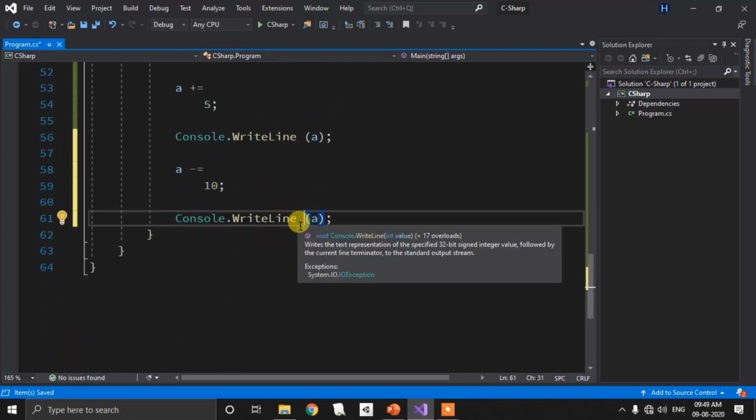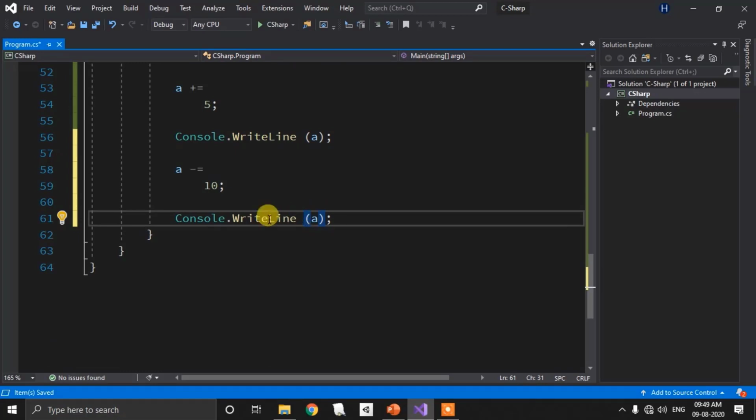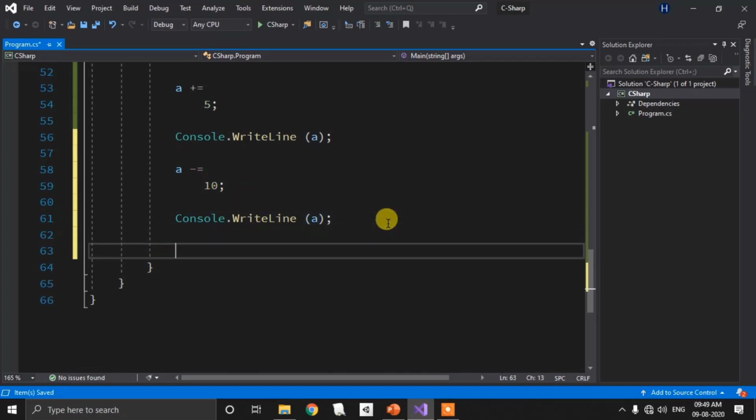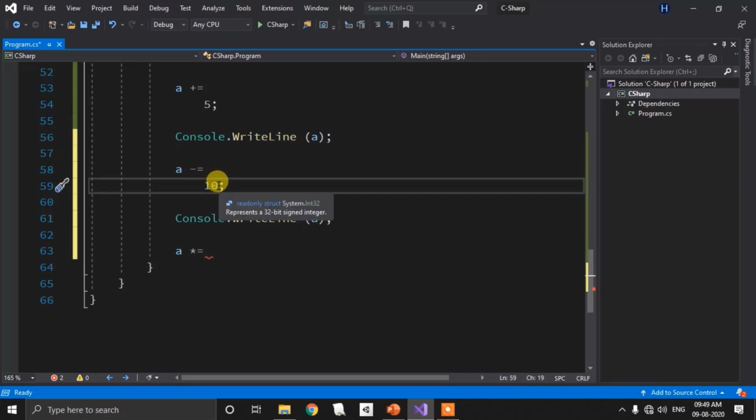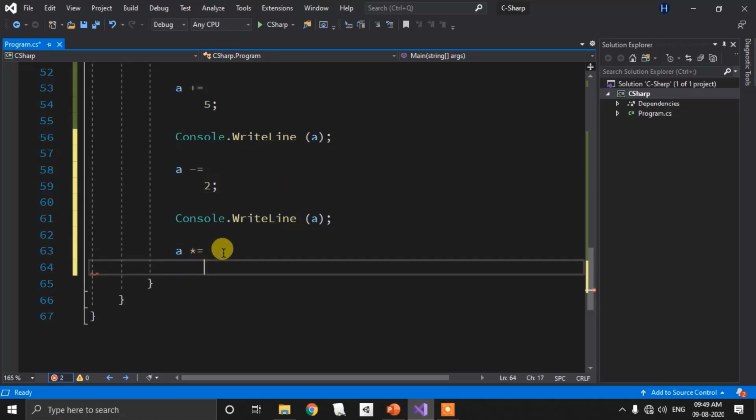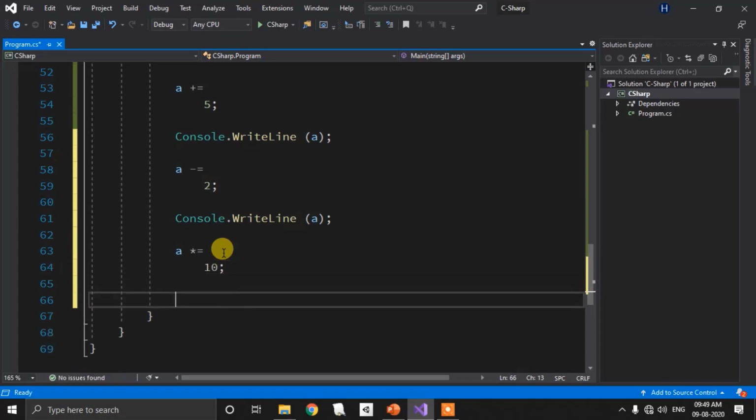So according to our calculations a will be 0 now. Then we can write a *=, but multiply equals will not work because anything multiplied by 0 is 0. So a += 8, that means we are left with 8, and you can write a *= 10. Then you can paste that line again.